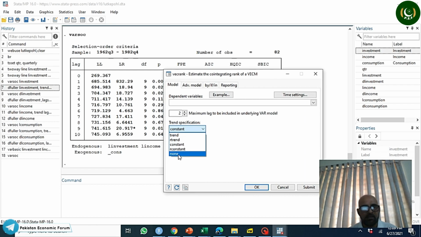None means no constant either in the ECM or in the equation. Rconstant means constant in the ECM but no constant in the equation. Constant means constant in the ECM as well as constant in the equation. Rtrend means trend in the ECM but not in the equation. Trend means trend in the equation and in the ECM.